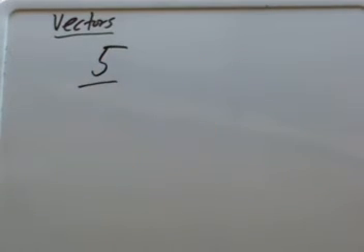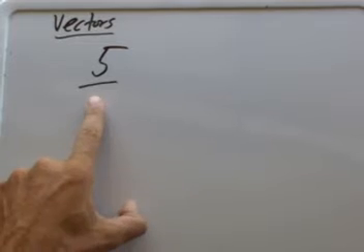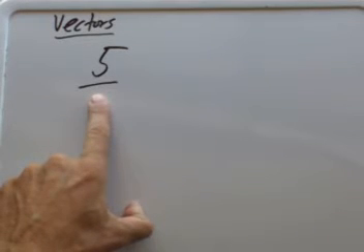Now 5 could be a number that can come up in many contexts, just about anything. It could be 5 o'clock, we could have 5 pairs of socks, there could be 5 balls in front of us, or we might be traveling down the road at 5 miles per hour. There's a lot of ways that 5 could be used. In a form like this, where there's just a 5 there, it turns out 5 is something called a scalar. It's just a number which represents, like I said, the number of socks or the number of balls.